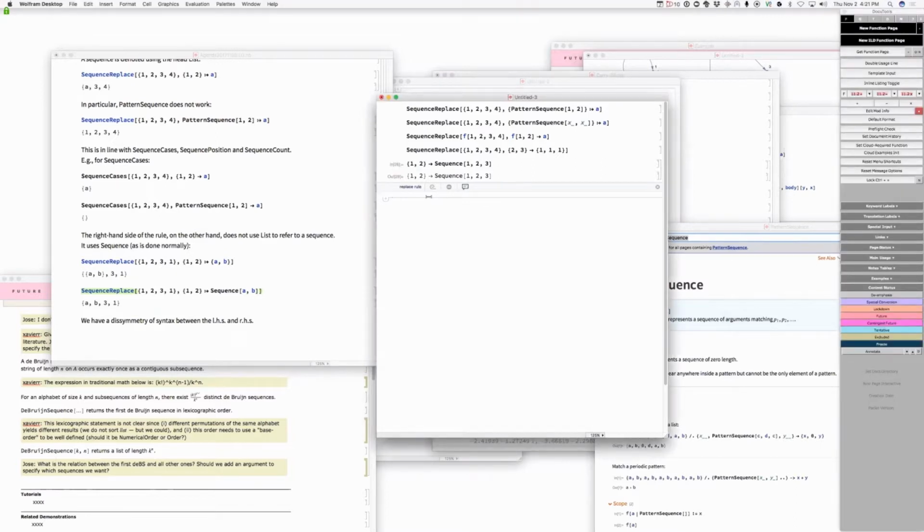Sorry, say that again. Yes, the issue discussed here is that right now we are using lists to represent sequences on the left-hand sides, but not on the right-hand sides. And we wonder whether we should do it in both. Right. So there's a question of whether it auto-splices from the right-hand side.